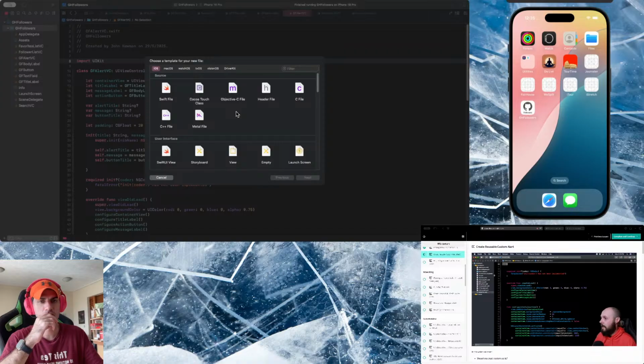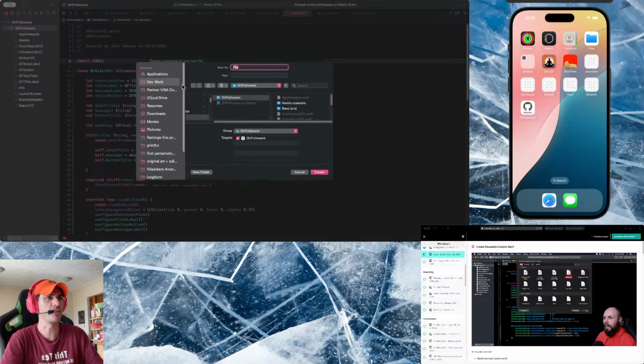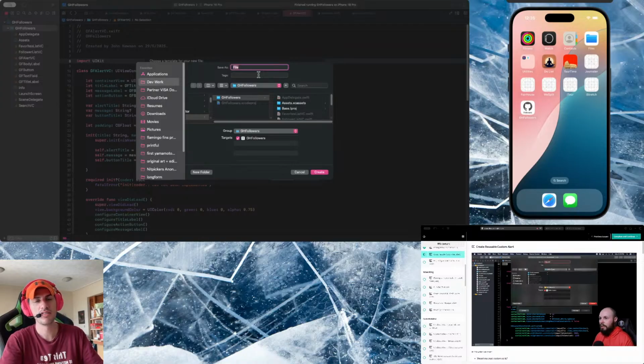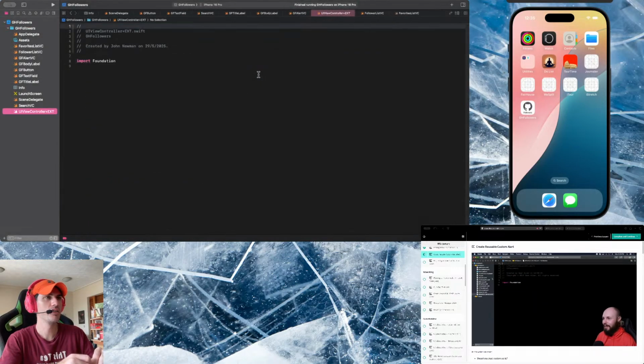So again, GH followers folder, Command N, add it to the stack of files here. Swift file, yes, finally. Call this UI view controller. So what I do here for my extensions is I type out the full name of the type, and then I do a plus and then ext. So I know this is my UI view controller extension. Okay. Pile of files, like I said.